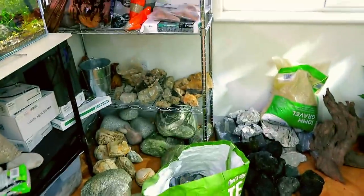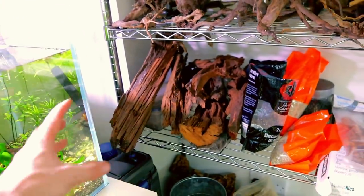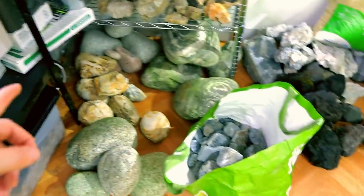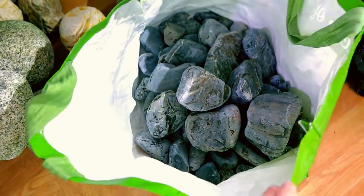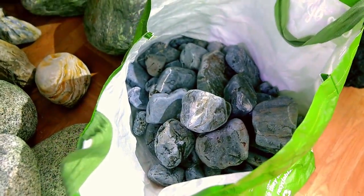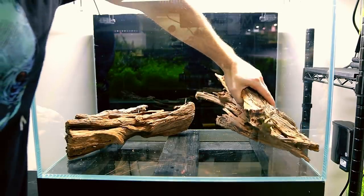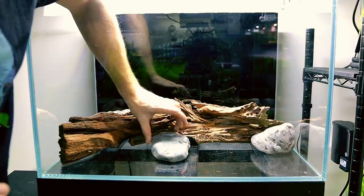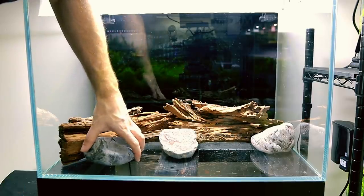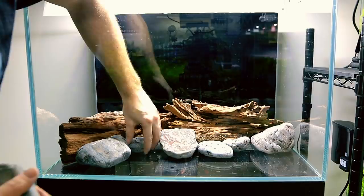First I need to take you into my other studio where I've got all my supplies. We've got loads of things to choose from but I think I'm going to go with this bog wood — it's going to look wicked, give that swampy look. For rocks, I want something dark. The black lava rock is a bit too dark, but I do like these stones I collected recently. I want to use quite a lot of those and find a gravel that's similar to fill the gaps.